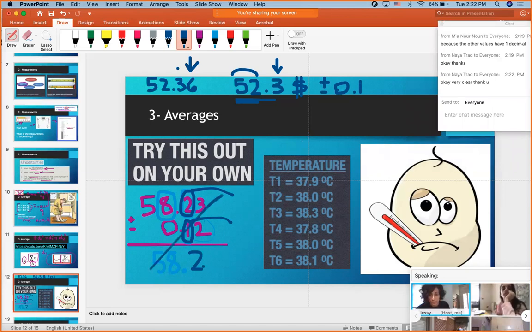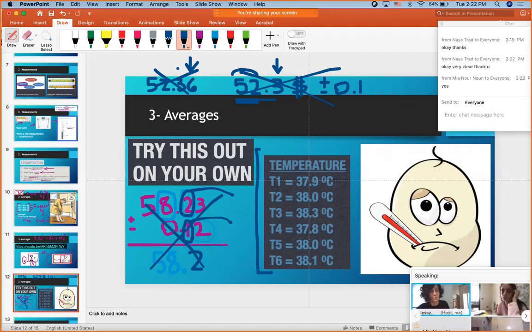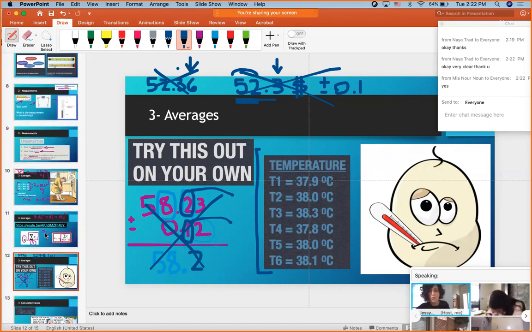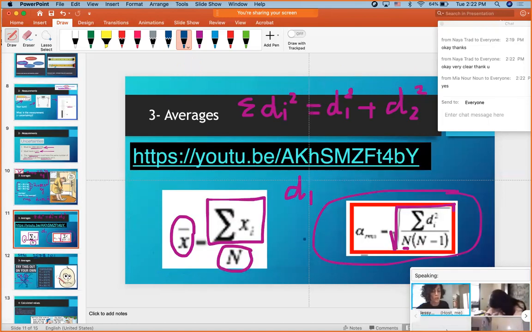So let me just put an X because I don't want you to take a screenshot on this one. Do you think you can find the average of those temperatures and find the RMS if I give you a week to think about it? So this is another assignment you can do over the week. It's not graded. It's also optional, but please, let's say it's not optional. I want you to do it even though it's not graded, and we can share the answers later. We're done with averages, and to do this assignment, watch the video and try it on your calculator, not using the equation, so you can give yourself a chance to do this trial, okay?